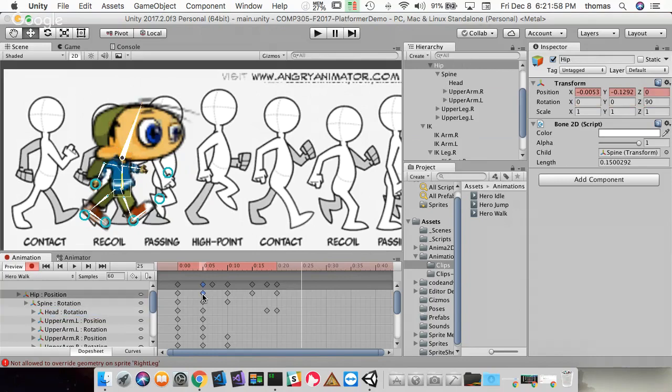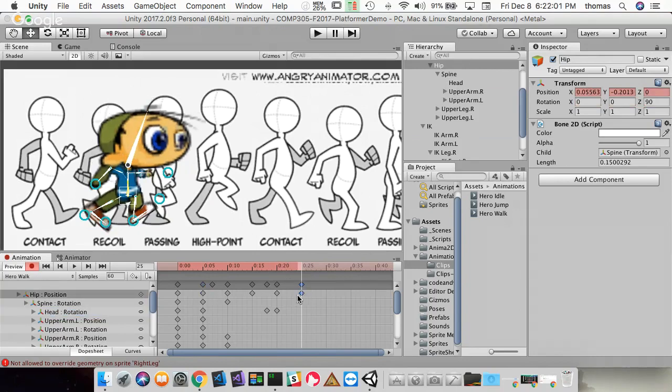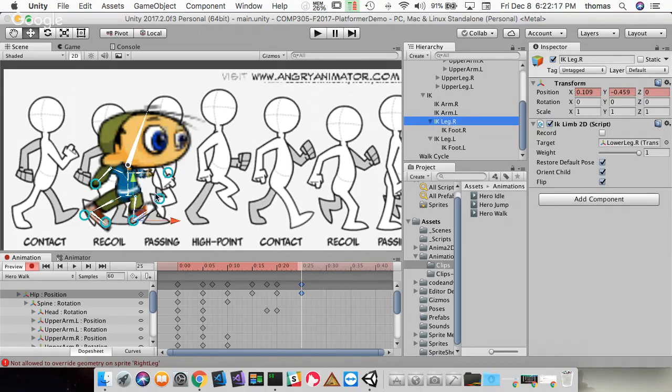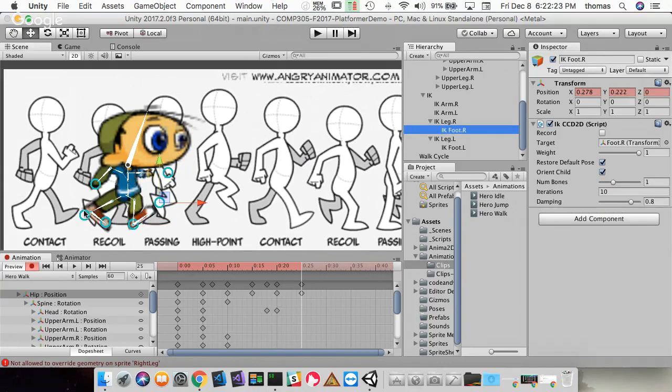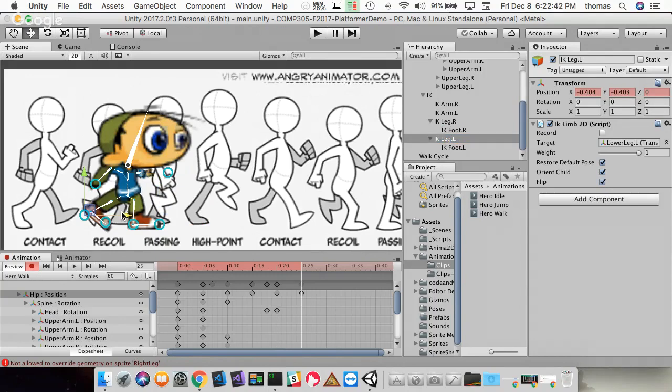So his hips, we're going to grab this one and we're going to copy them. So this was the recoil position. So notice that he's come down now. That's important, right? And now what's happening is when his hips come down, his right leg also came down naturally because of the IK. So the right leg is going to come down, and he's going to plant his foot. That's what recoil is. And then this leg here. So his left foot, IK left is going to come in, right?